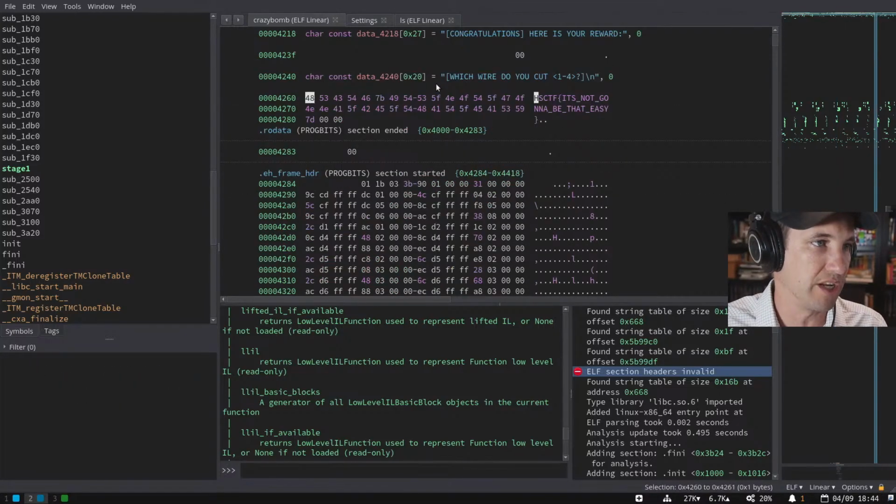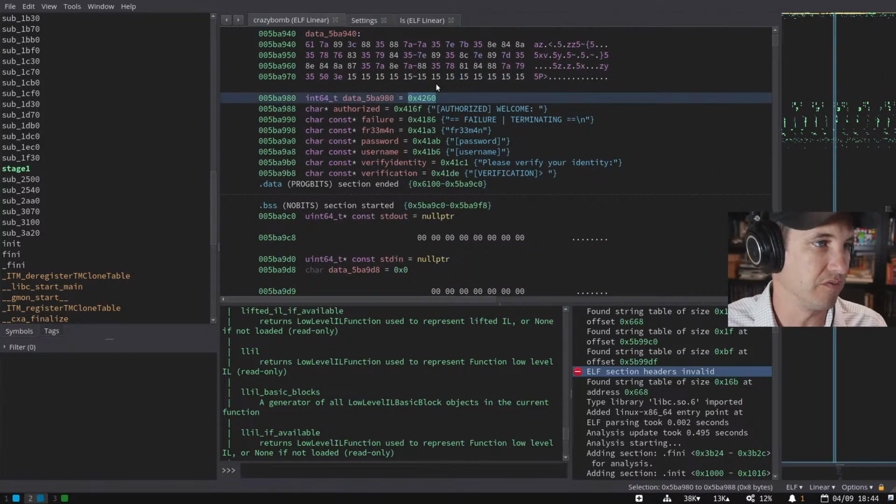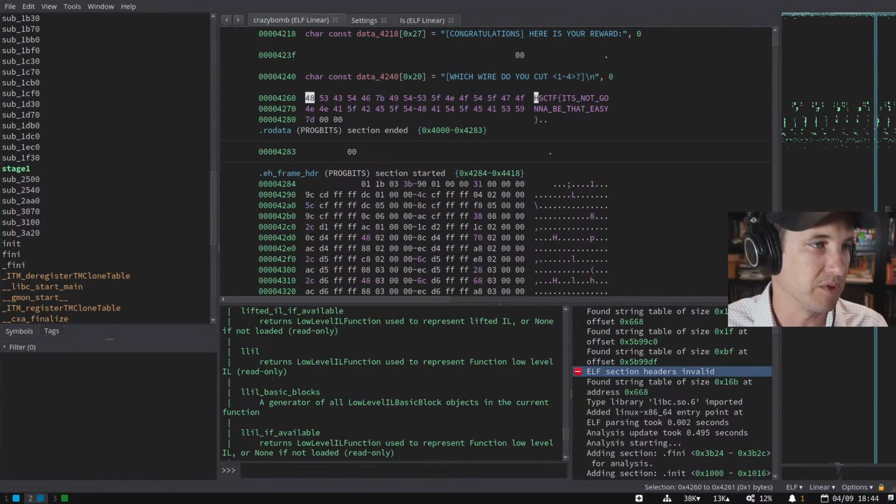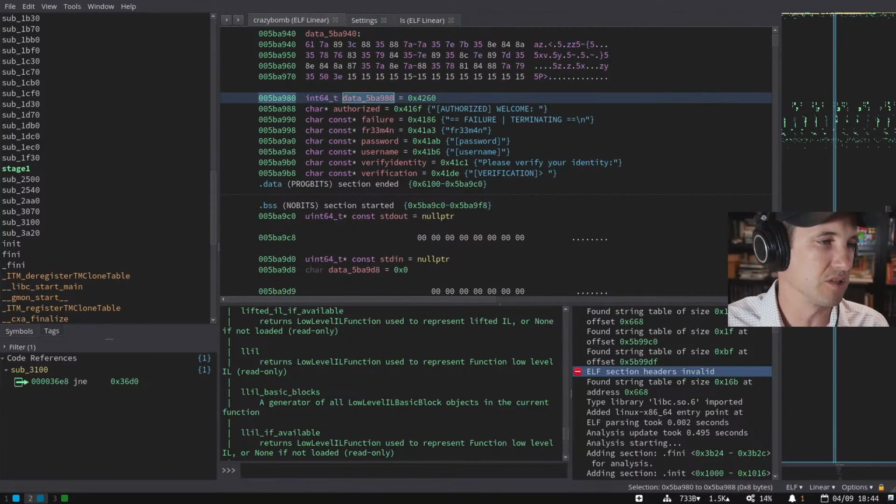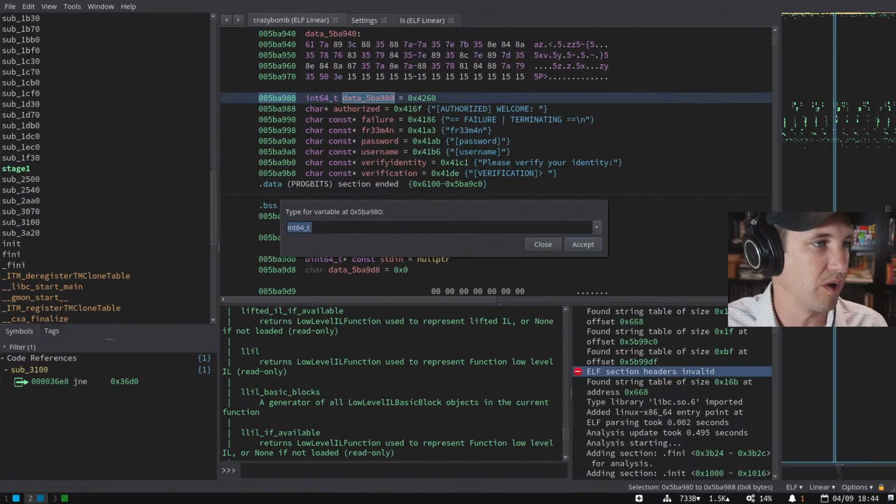With the keyboard, you can actually navigate nicely too, right? So this is fake flag. Oh, wait. It's not going to be that easy. Although maybe that's just the stage 1 flag or something. Who knows? All right, so we're going to hit Y, char star, fake flag.